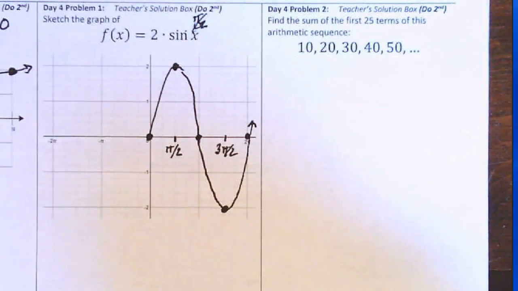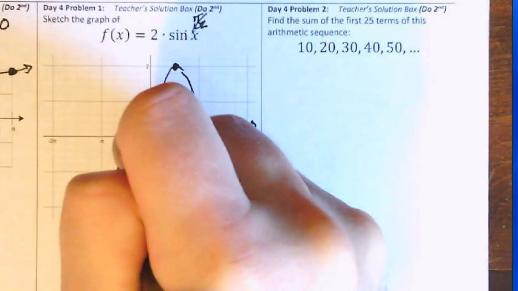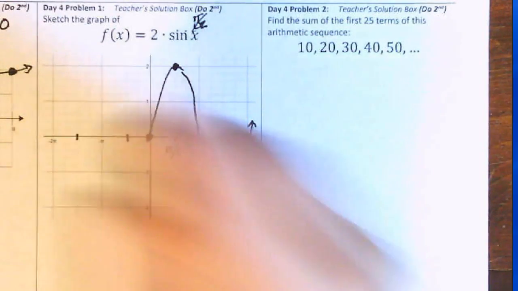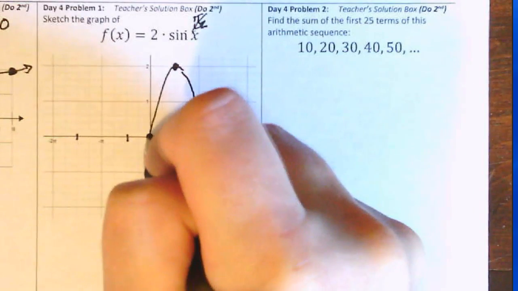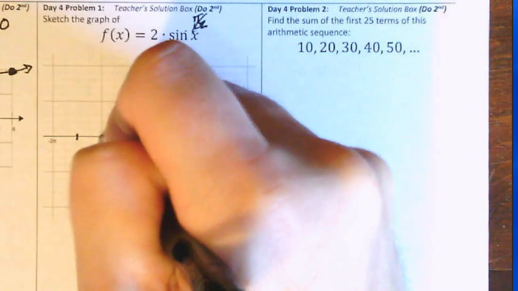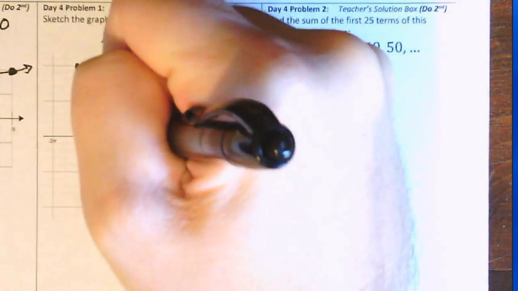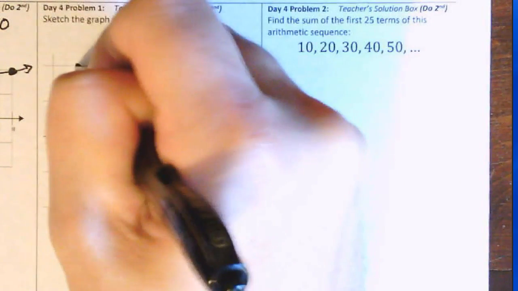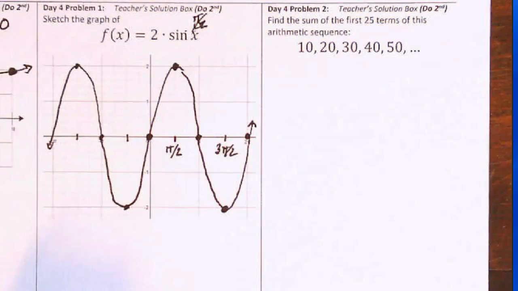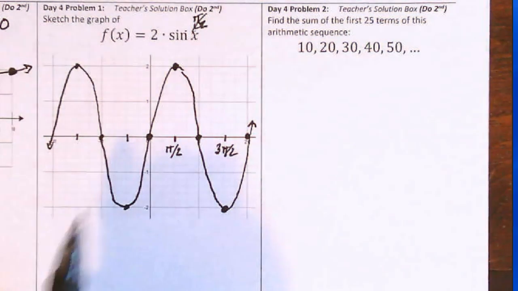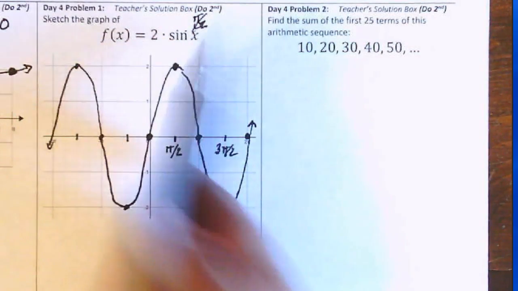We can extend that curve in the negative direction. Just need to mark a few additional spots that weren't yet marked on the x-axis. That's going to go down to there, and then swing up to there, and up there at the top, and then down to that spot there. So here's the graph of f of x equals 2 times the sine of x.